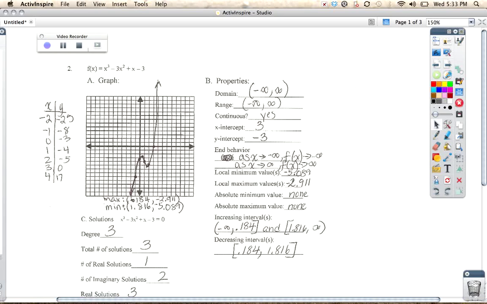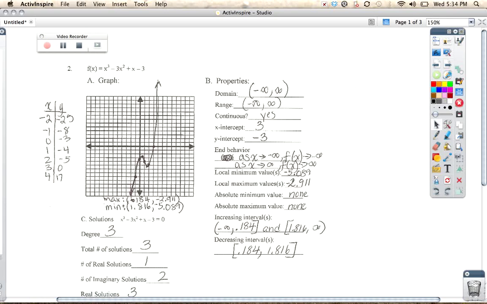All right, so number 2, really it's graphing, looking at everything that we've done before, but let's go ahead and talk through some of this. So you're going to want to go ahead and put this into your calculator. And before you do anything else, you're going to want to write the table of values by hitting second graph. That'll give you your table of values. Go ahead and graph the ones you can.